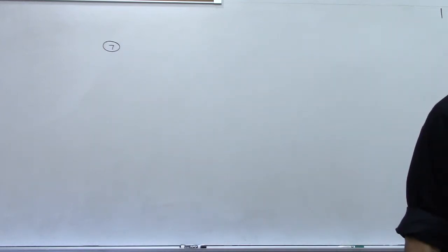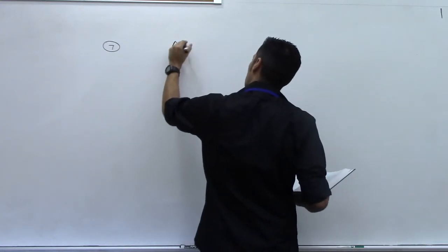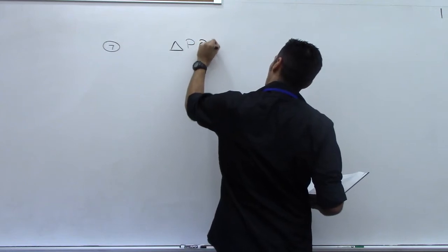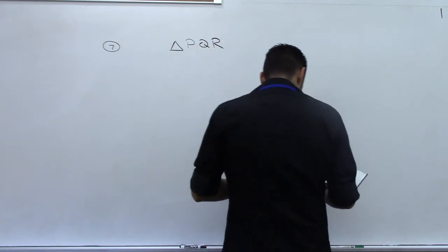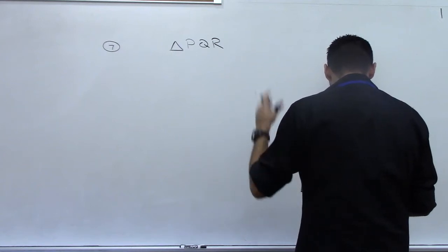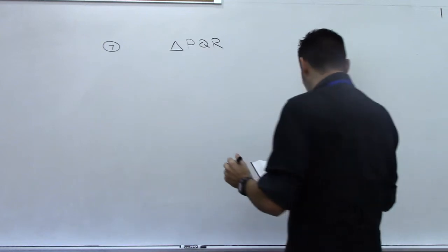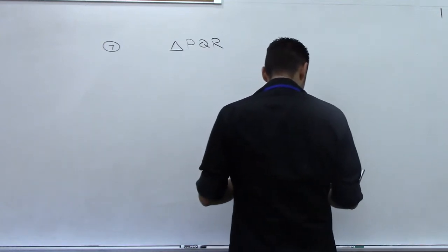For number 7, find the lengths of the sides of the triangle PQR. So they're giving us a triangle. We're calling it PQR. Find the lengths of the sides. Then they ask, is that a right triangle? And then, is that an isosceles triangle? So there's actually 2 parts to this problem.